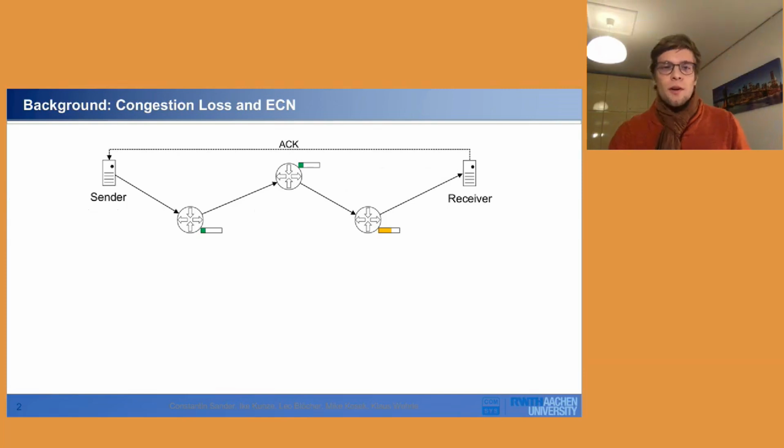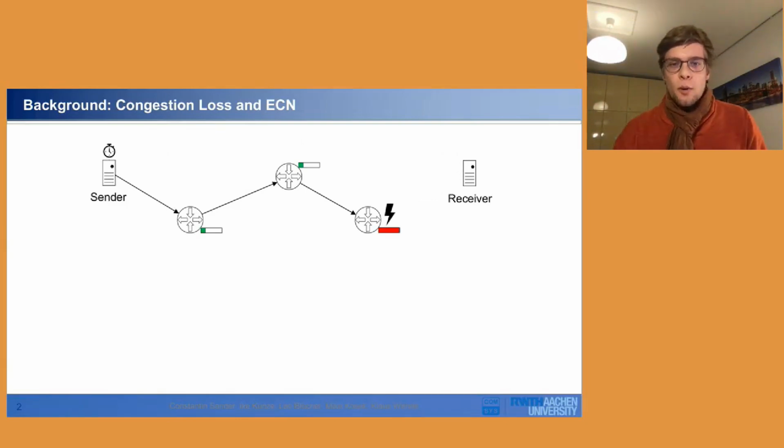So let's say we have a transport connection and we are not using ECN at the moment, and everything is fine. Packets are sent from our sender and are received at our receiver, and our receiver just acknowledges this. But we can see that one of the routers already has a filled up queue. And when we get to the point, of course, when the queue is full, packets are lost. And then, of course, our ACK stream is interrupted. And our sender has to wait some time until it triggers a retransmission. And then it can also reduce its sending rate, for example, to then relieve the congestion.